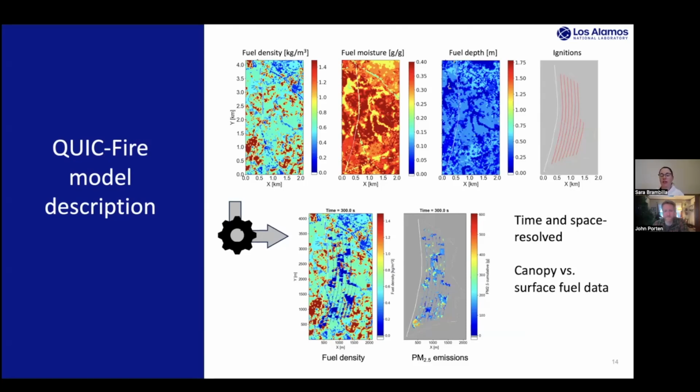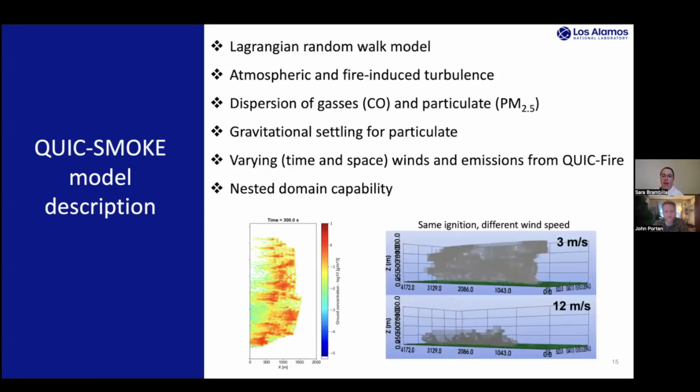And at the bottom, you see some example outputs. This is 5 minutes in. We see the fire started collapsing between the fire lines. Those are the blue areas across the fire lines. And you start to have some production of PM 2.5, which is what gets into your lungs and causes issues. Right here is just an example. If you look at the picture at the bottom, those are predictions from the smoke. Once you have emitted those PM 2.5, or we can also track CO, we'll look at where it goes.